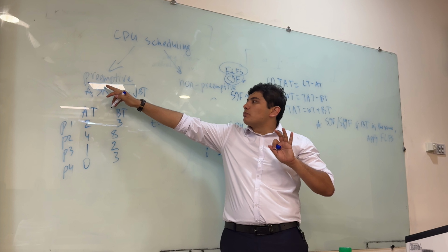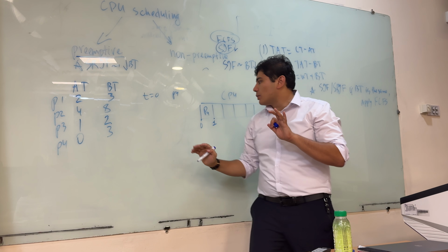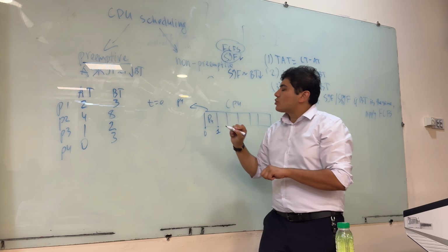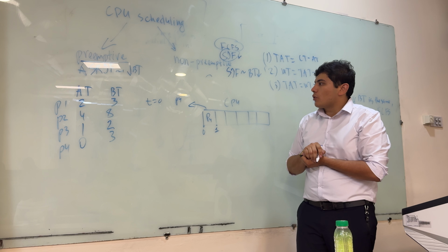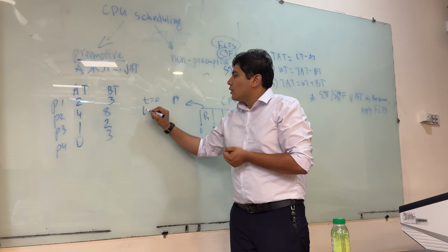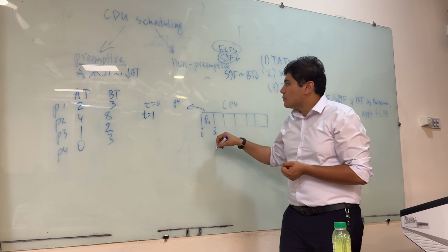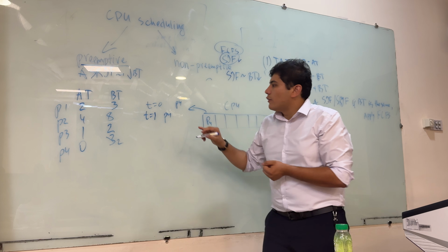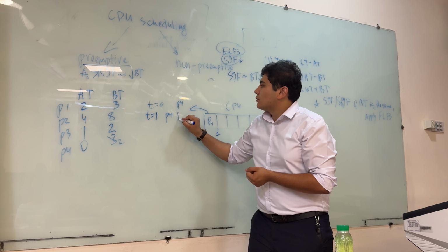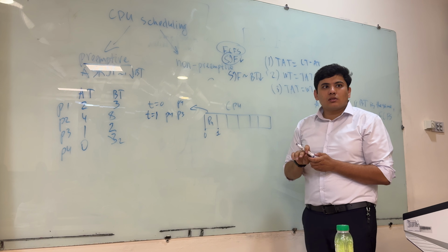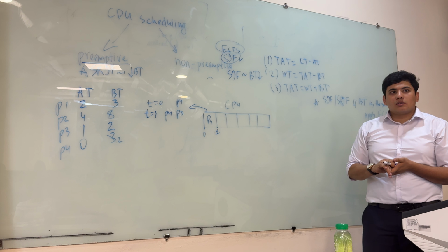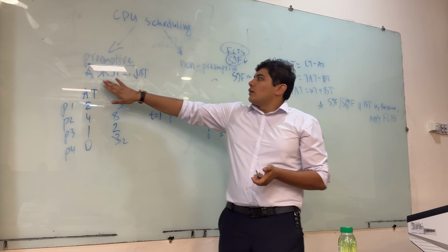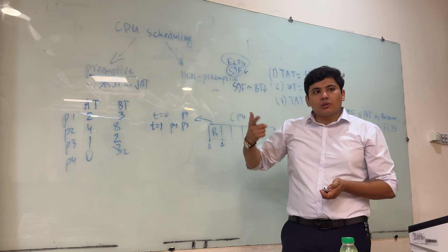Because this one is preemptive, it means it will be interrupted. For every unit, it will be interrupted. So P4 is going to go back to the scheduler. Okay, it's going to go back to the scheduler. So basically, when time is 1, for example, we have P4. So its remaining is 2, right? We have P4, and then we have P3. Does it make sense? Make sense? No. Okay.